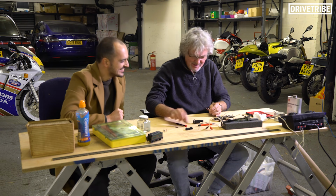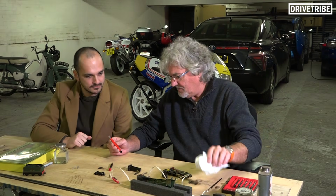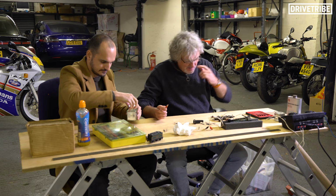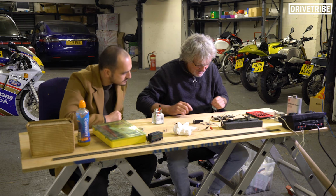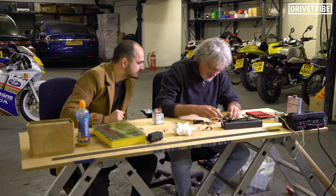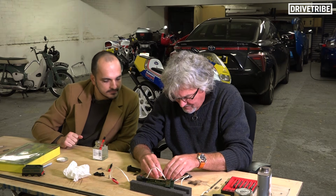Sandpaper? No, we used the little fibre scratch brush. That's right. And the thing we can do now that we have the brake cleaner, which is another useful thing to do, is clean the end of the brush, because the brush itself becomes dirty and then it's good for nothing. So we're going to clean that. We're going to let those two springs fall off, because otherwise they fall off when you're not looking and escape.